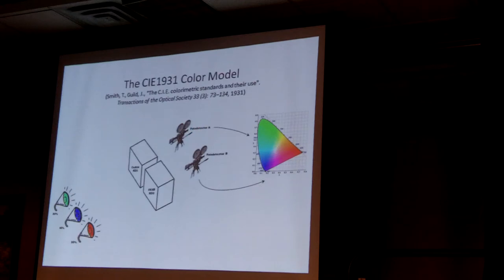To simulate colors, what did we do? We took this work from 1931, what is known as the CIE 1931 color model. This was published in the Transactions of the Optical Society, and I think it's a fantastic idea. Very simple. They took three light sources, red, green, and blue, and here there are two different chemical mixtures, mixture A and mixture B. And behind, we have photodetectors A and B.